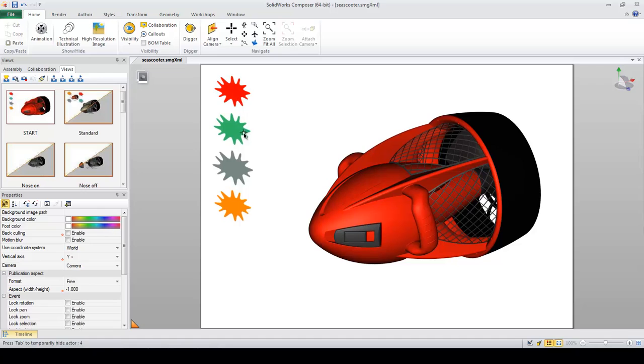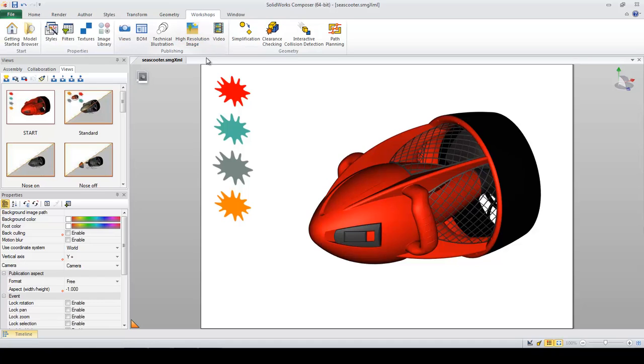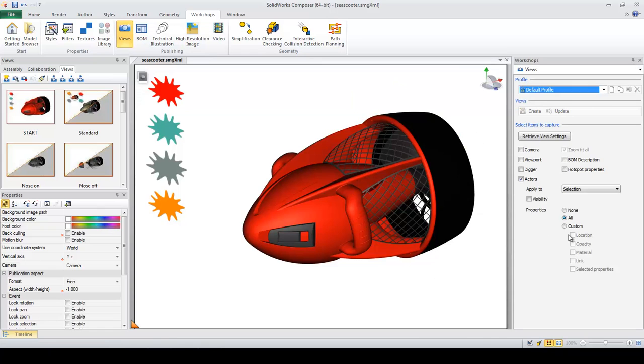So what I've done is I've created 4 different colors. And those 4 different color swatches are just 2D images that I found on Google somewhere. Those swatches are linked to a view. Now taking this up another level from where we just were, these views are custom views. Custom views bring the final element in here. And if I go to my views workshop, you can see these custom views you can set up to apply or save only what you want them to.